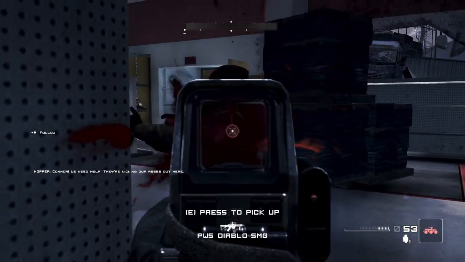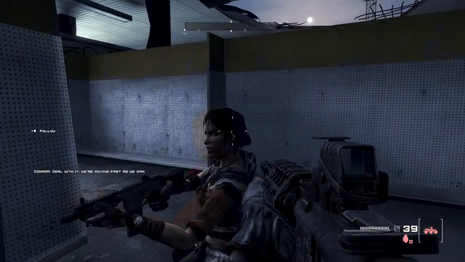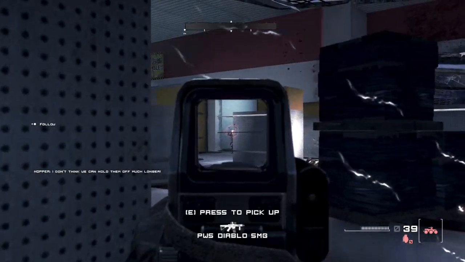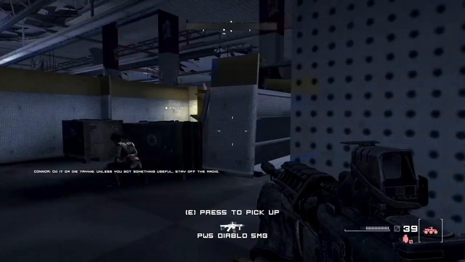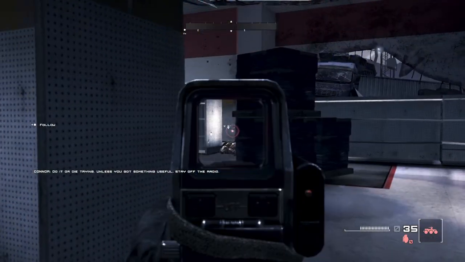Connor, we need help. They're kicking our asses out here. Deal with it. We're moving as fast as we can. I don't think we can hold them off much longer. Do it or die trying. Unless you got something useful, stay off the radio. Jesus, Connor.